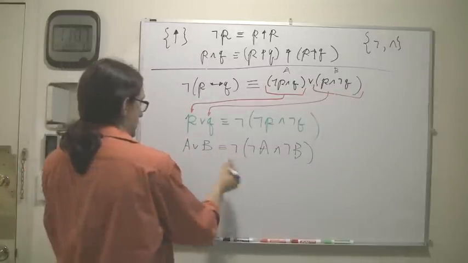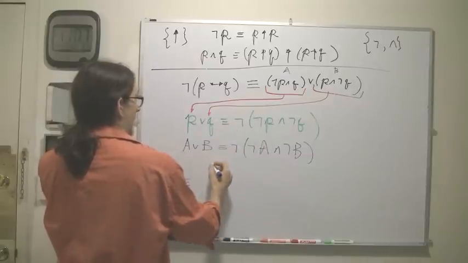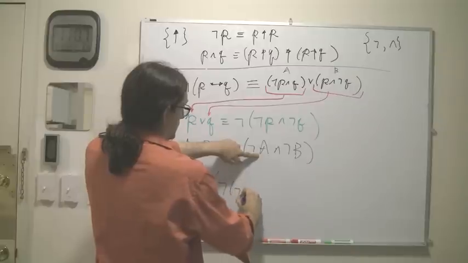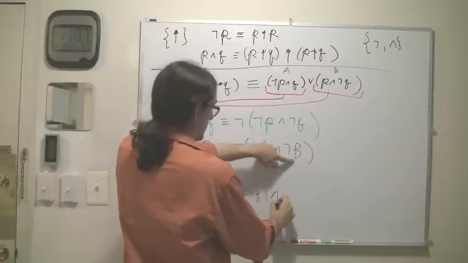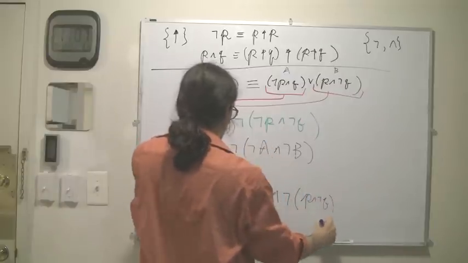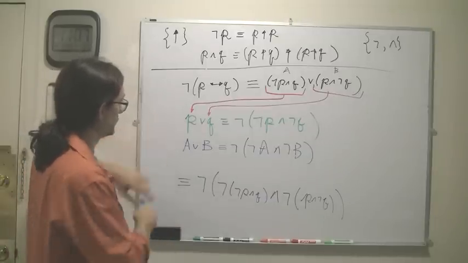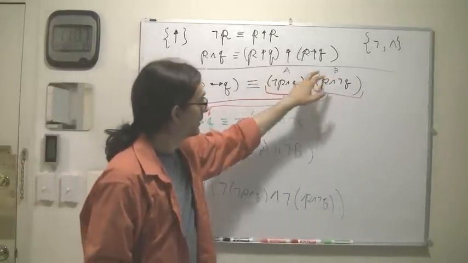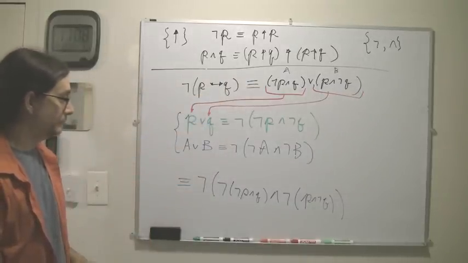What does it say? It says that this thing here is going to be equivalent to not A. What is A? Not P and Q. And not B. What is B? P and not Q. Right? So I just used this equivalence here, which is just written in two different ways but means the same, to eliminate the OR from this expression here. And the result was this. So this is equivalent to this, and now this doesn't have an OR. Right?